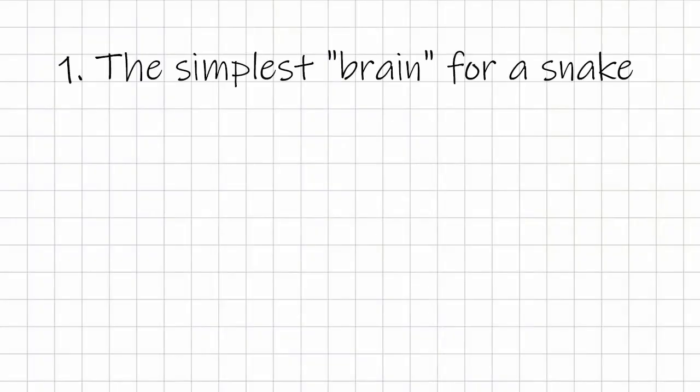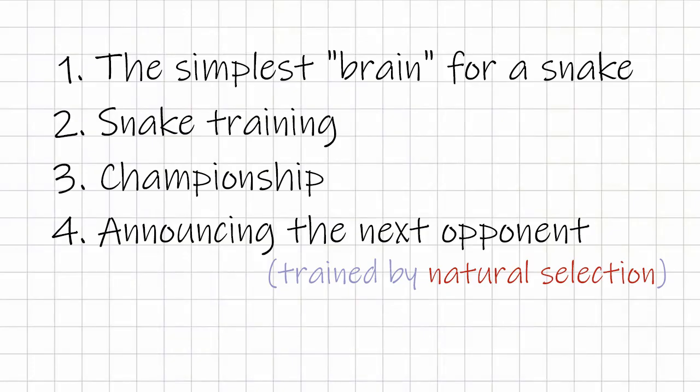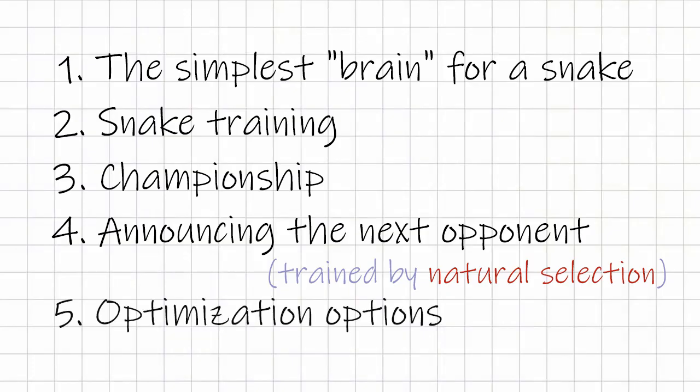Hi everyone! Today we are going to create a simple brain for a snake from a classic game. Next, we will train a couple of snakes with slightly different methods and arrange a championship between them. Then I will show you the future opponent, and we will discuss how to optimize all that.